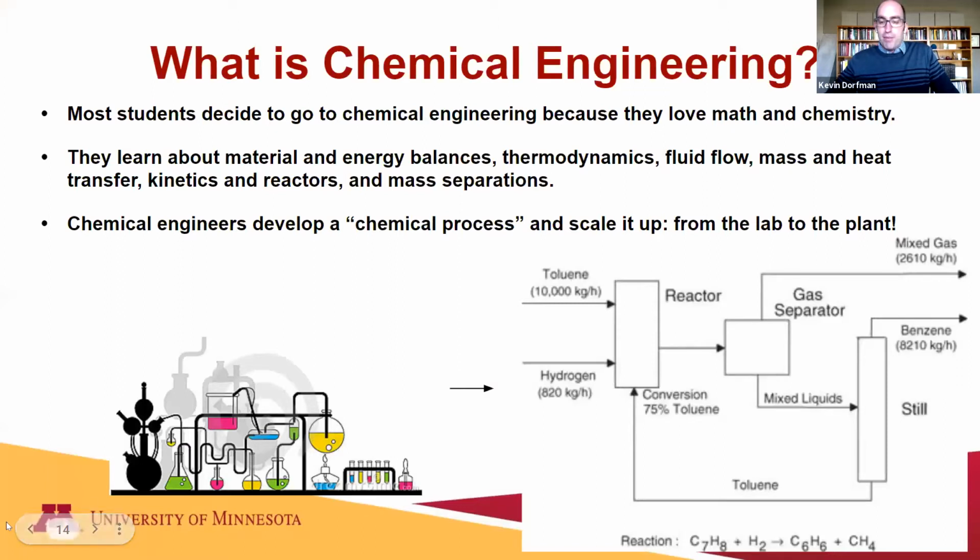So most people get into chemical engineering because they like math and chemistry. That was certainly the reason that I did it. And the kind of core things that people learn are analysis of chemical processes, both the science and then the engineering parts of it. And I think a good way to think about what chemical engineering is relative to chemistry is that chemistry is like cooking in your kitchen, and chemical engineering is figuring out how to do the same thing, but to do it for thousands of people or millions of people. Next slide.